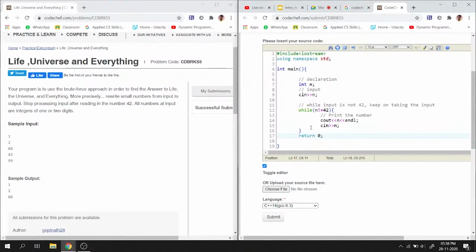Okay. So that is how we take the input. cin means that we are taking in the input. int n means we have declared n to be an integer, and then we are asking the user for an input, cin n.